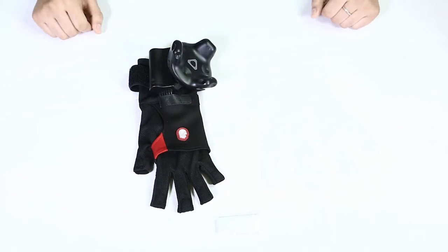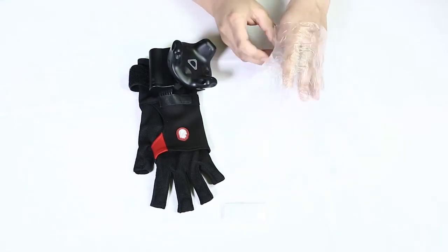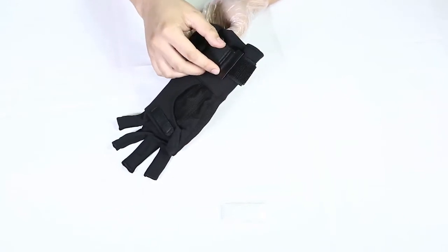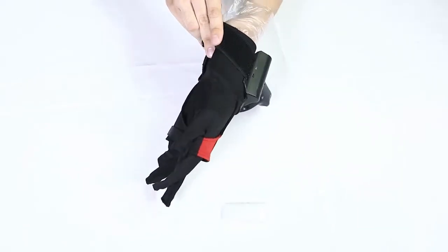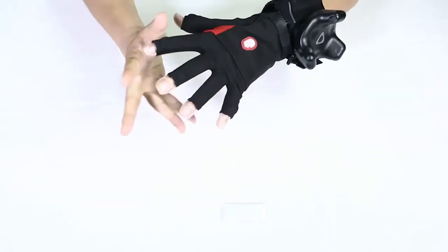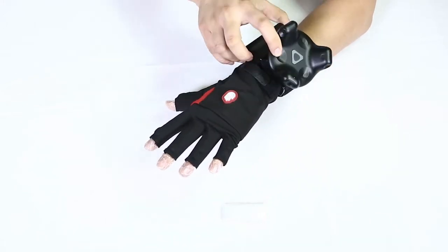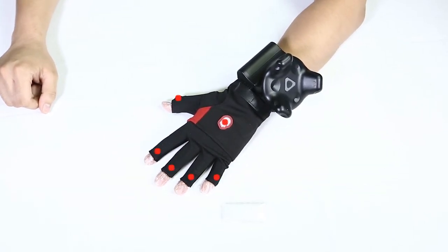Before putting on the Hi5 gloves, we suggest you put on the provided disposable plastic gloves for hygiene purposes. Then, please unfasten the Velcro and loosen the wrist strap and put the Hi5 glove in the proper position. You can cross your fingers to make sure the gloves are worn properly. Then, tighten the wrist straps and adjust the tracker position backward slightly if needed. Do the same for the other hand. The sensors should be on the second section of each finger.